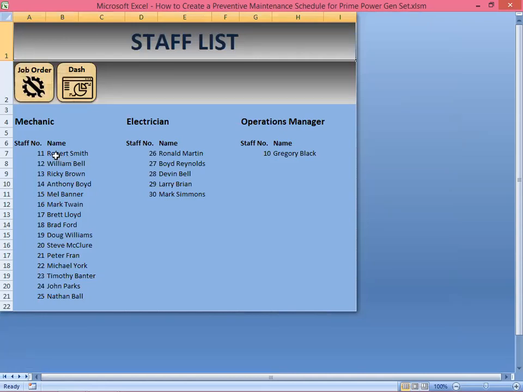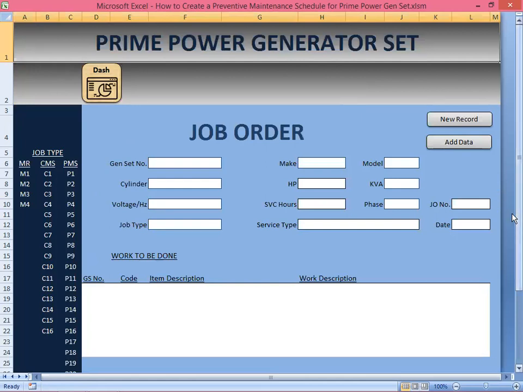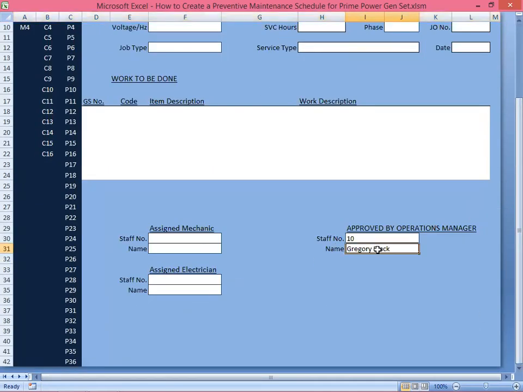I have staff numbers from 11 to 25. Then the electricians are a few guys, only five of them, with staff numbers from 26 to 30. And then, of course, there's only one operations manager, fixed in this area here, Gregory Black.